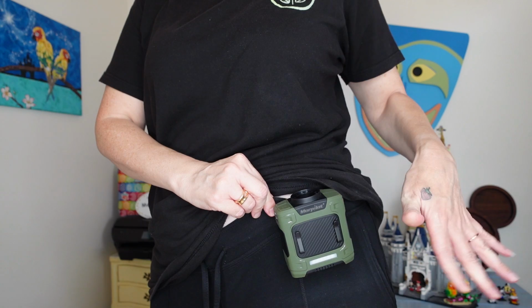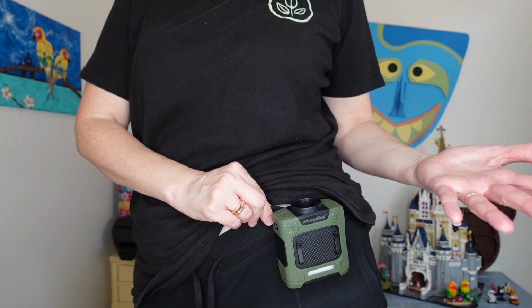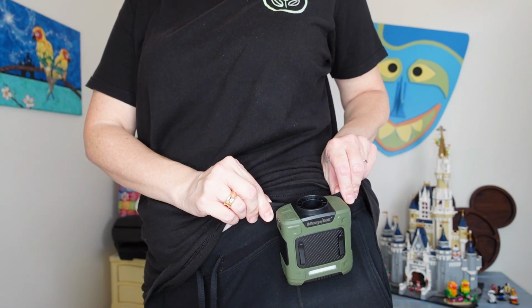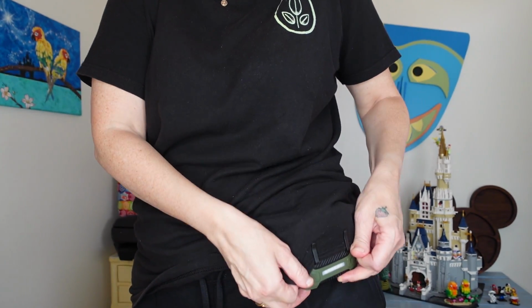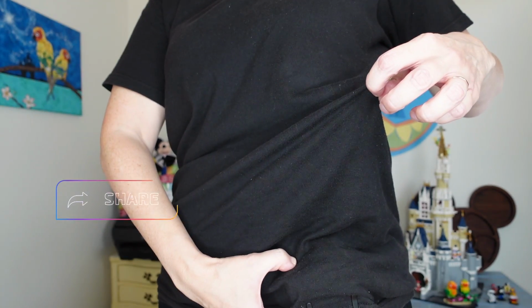All right, I don't know if you guys can see, I'm kind of pulling my pants up a little bit, but there's a clip in the back that you actually put on your pants. Now I am wearing kind of yoga pants, so they are a little baggier than perhaps you would want. But you hook them right on the band of your pants. And then right here you see these 2 clips. So you take your t-shirt and you actually put it into the 2 clips. So it's actually blowing air under my shirt.